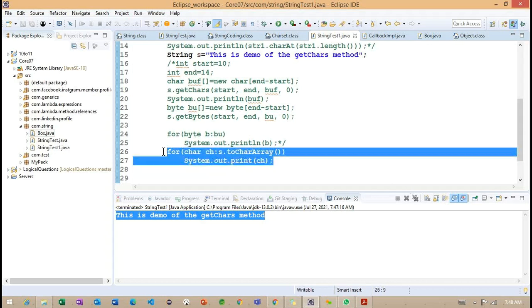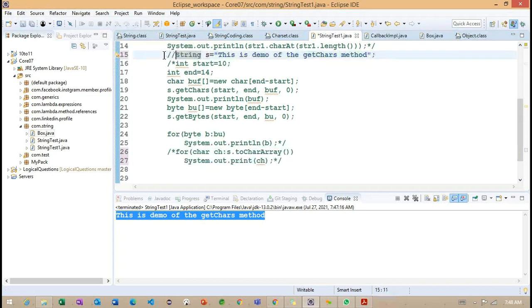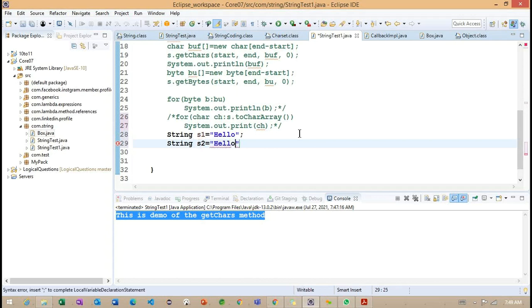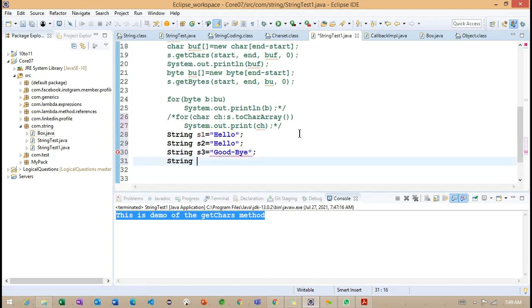So if you observe, the given strings here: S1 is equal to hello, and S2 also I'm making hello, and S3 is equal to good boy, and S4 is equal to Hello.